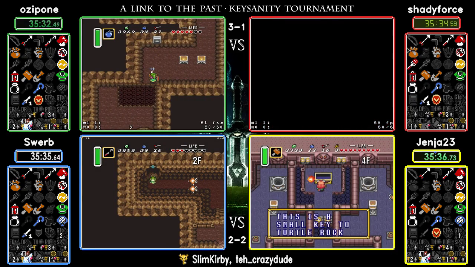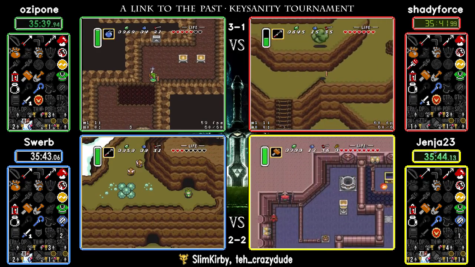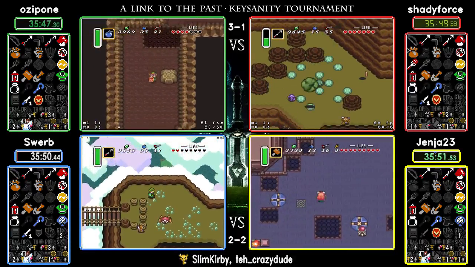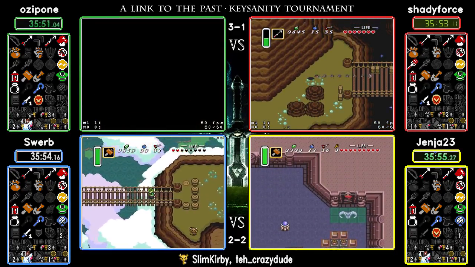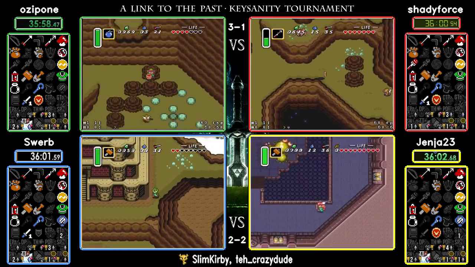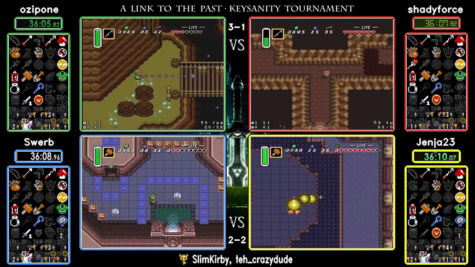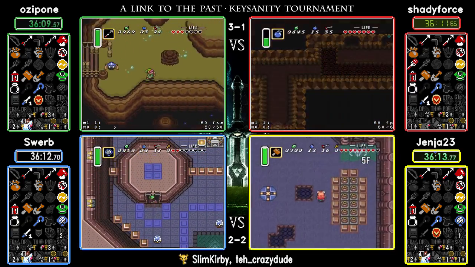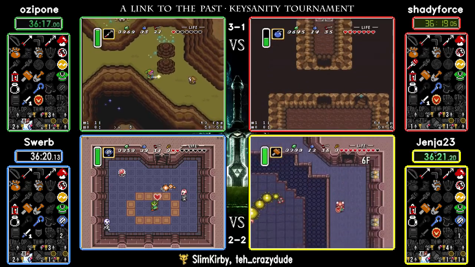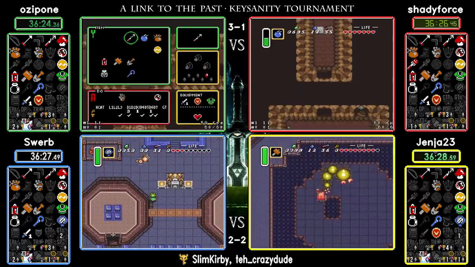Jenya taking the normal way to get to the big key chest, and it's a key to Turtle Rock. And now it's time for some Moldorm. You know, now that I'm thinking about it, this is actually kind of good for Swerb, because when he finishes Hera, he can actually check Spike Cave. Well, Jenya kind of has to go up and down again anyway for both Spiral Cave and Spike Cave. Speaking of which, it seems like we have full Trolldorm in effect. Jenya takes a fall. Yeah, we do. We definitely have that. Take two.